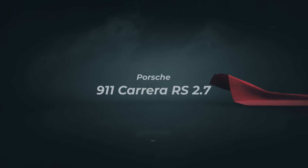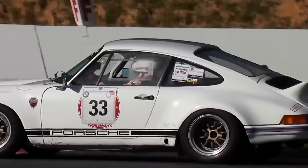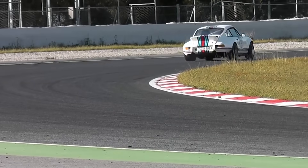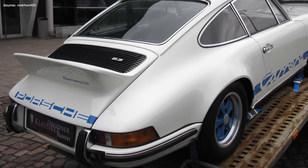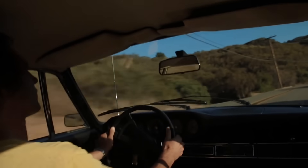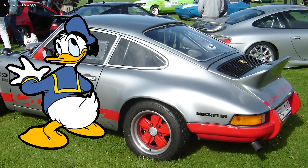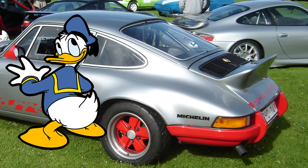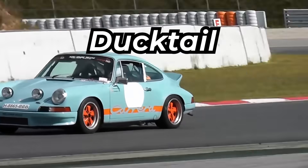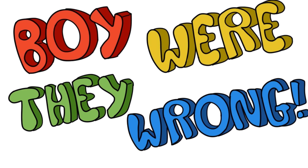Number 7. The DuckTail spoiler first appeared on a racing Carrera RS, and in the true German tradition, it was all about function, not the looks. Then, thanks to the homologation rules, the same spoiler had to be placed on a street version too, and that caused problems for the sales team. That Donald Duck-looking thing was just weird and way ugly, and the sales team hated it. Out of cynicism, they coined the name DuckTail and thought the car would be unsellable because of it.